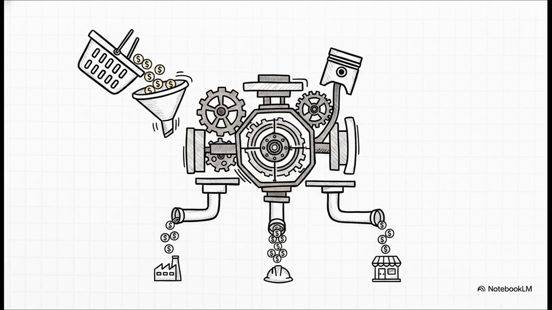Let's start with the absolute engine of the entire operation: operating activities. This is the day-to-day lifeblood. It includes cash you actually received from customers and the cash you paid out for core stuff: suppliers, salaries, rent, taxes, the whole shebang. When you have a positive cash flow here, that's a fantastic sign. It literally means the core business is working and generating real money. If it's consistently negative, well, that means the primary business model just isn't self-sustaining yet.